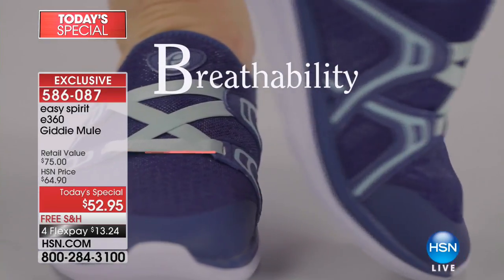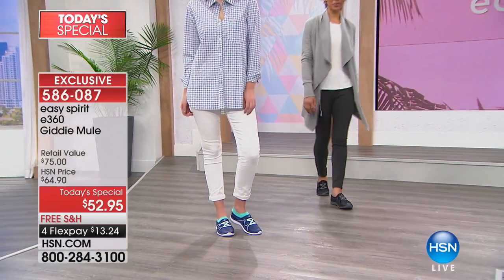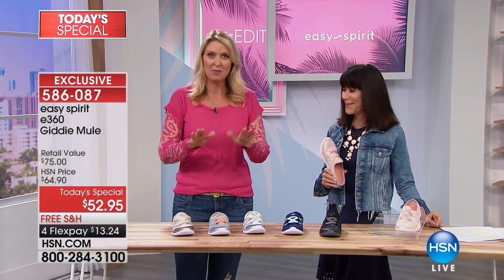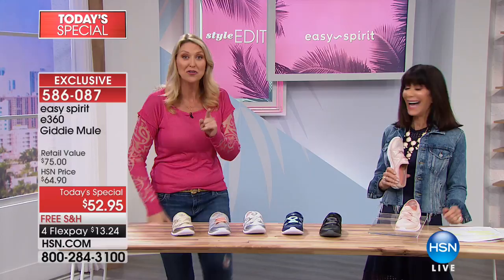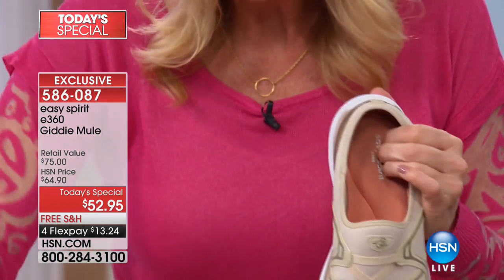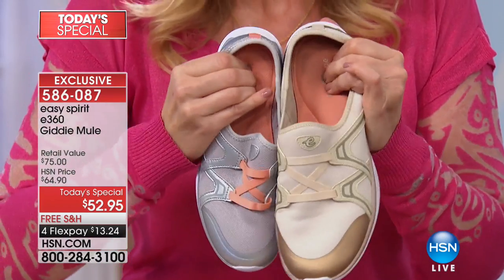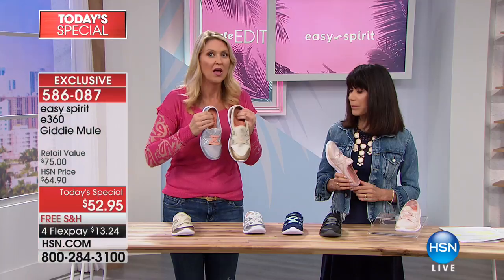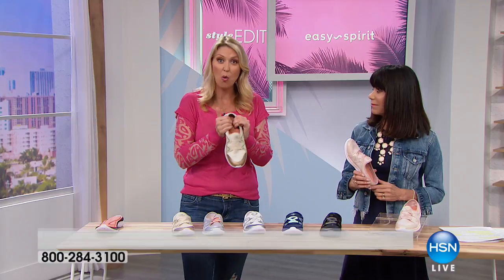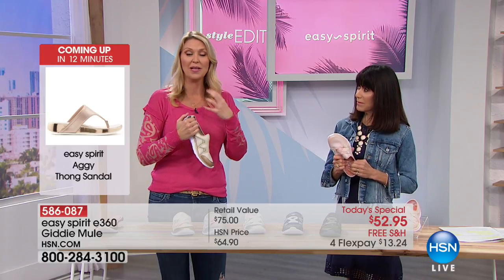I have been wearing the gold pair for the last couple of months — I've worn them to theme parks, all around the city. Very conservatively, I've walked at least 12 to 15 miles in these shoes. I wear them barefoot, so I can't attest to how clean the inside is, but I want to show you how the memory foam holds up. When you consider how much I have worn this, it is giving me the same cushion as this brand new shoe. Even after all of that wear, there's nothing more disappointing than getting a great squishy shoe and a month later it's not squishy anymore. These hold up — that memory foam keeps giving you great support and cushion.